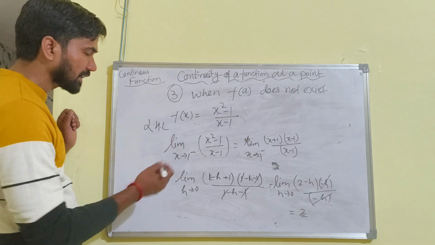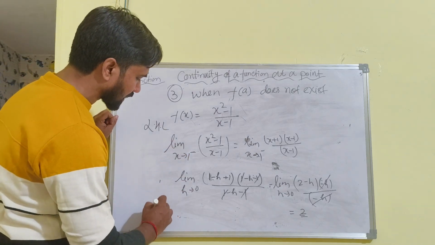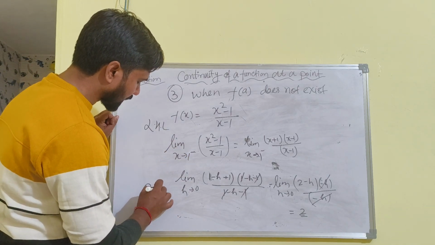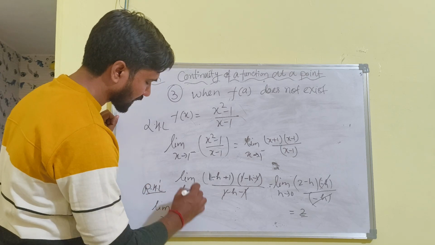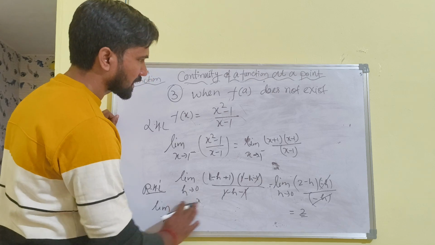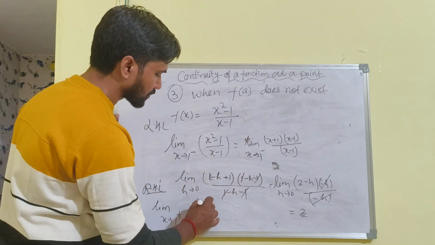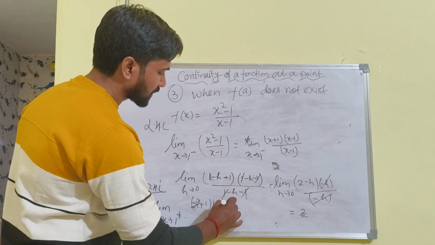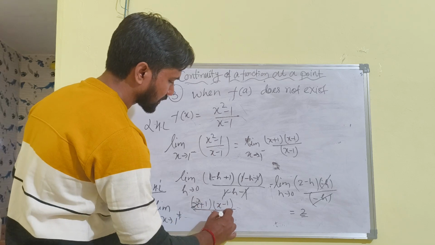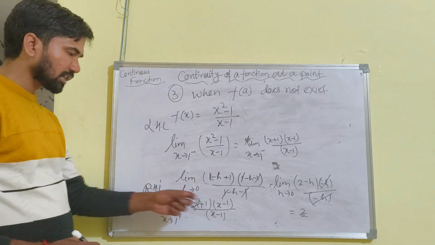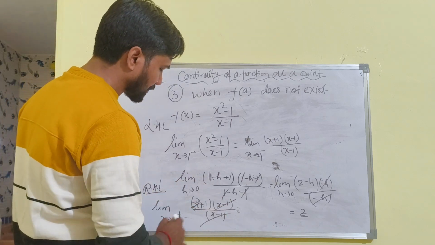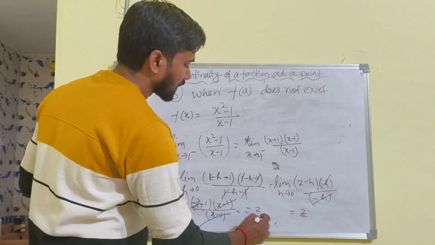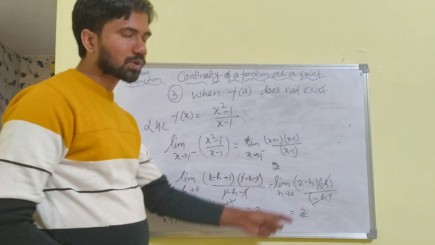Same way, we can calculate right hand limit. Right hand limit, what will it come? Limit x tends to 1 plus, x square minus 1, same thing, up to here we can write x plus 1, x minus 1 divided by x minus 1. So simply what we have to put here? 1 plus x. So we can directly cut. If you put here 1, what will it come? 2. Left hand limit, right hand limit, both are coming 2.